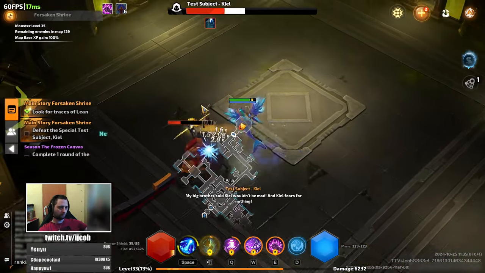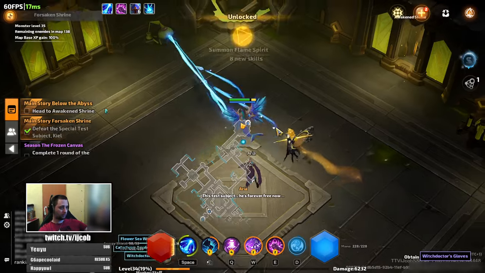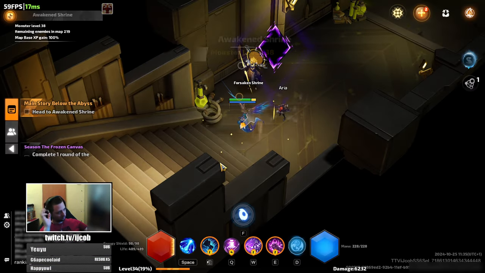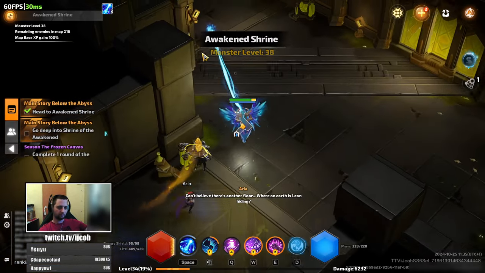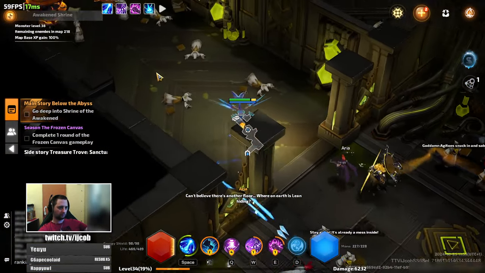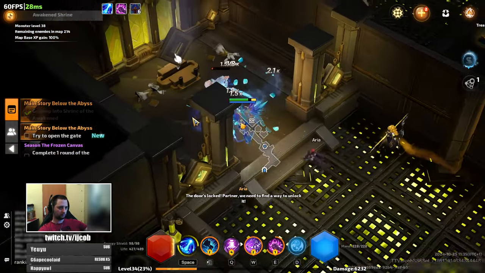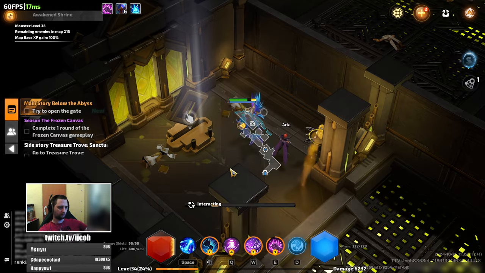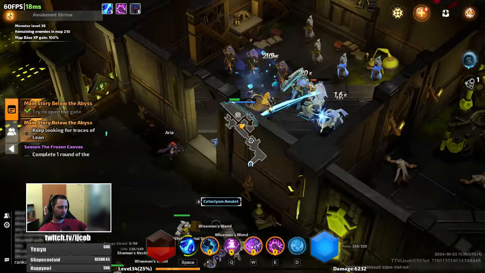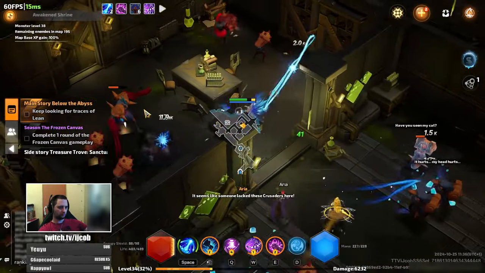That means my big corner of the world. This test subject? Can't believe there's another floor. Where on earth is Lean hiding? This door is locked. Partner, we need to find a way to unlock it. It seems like someone locked those crusaders inside.